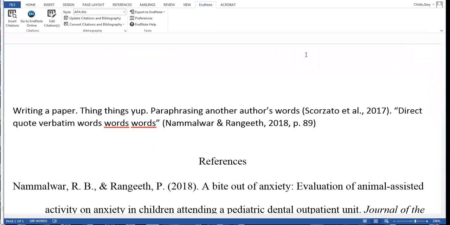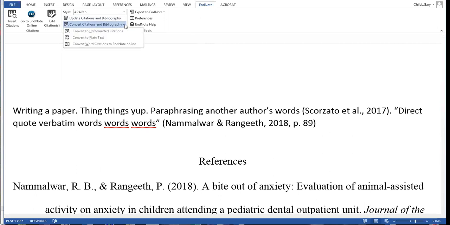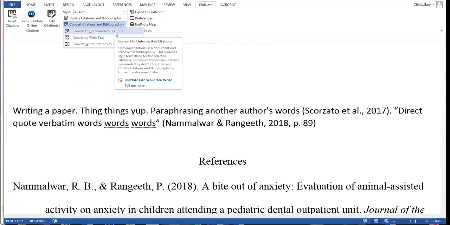It doesn't happen commonly. A lot of times we're asking somebody to edit our documents and they don't happen to be an EndNote user. So we've been playing around with a few different things and doing some testing behind the scenes with my fellow librarians here at Hahnemann and at Drexel. And what we've been doing, and this has been working out pretty well for us, is when we're sending a document out and we really want somebody else to play around with it, we'll change how the document looks. And instead of converting to plain text, we'll convert to unformatted citations.